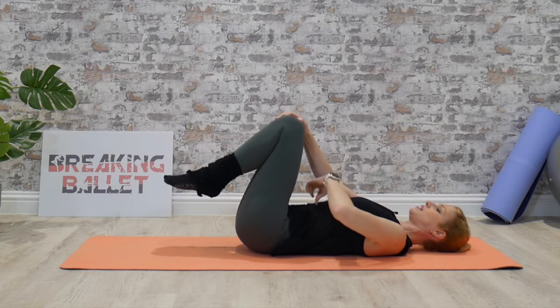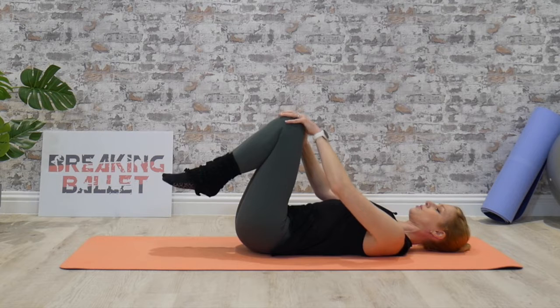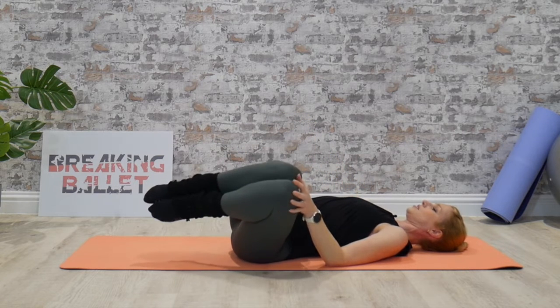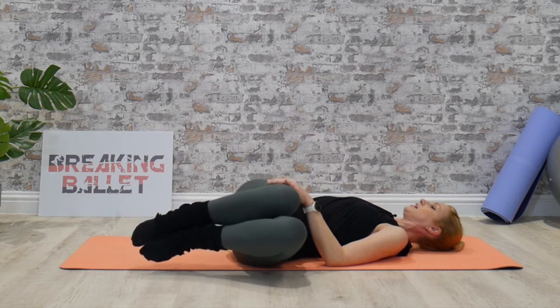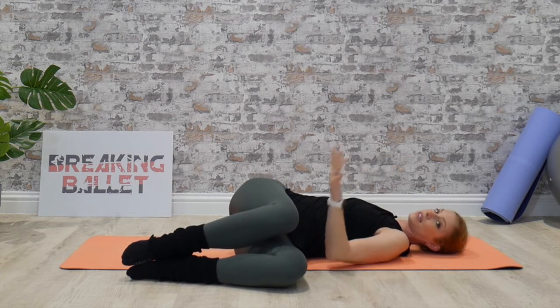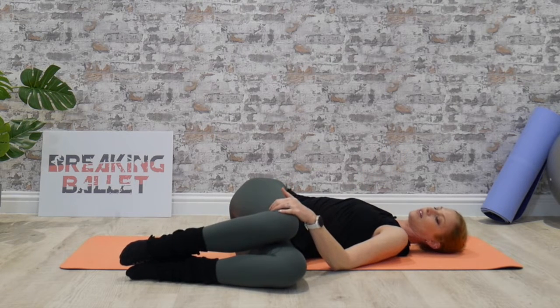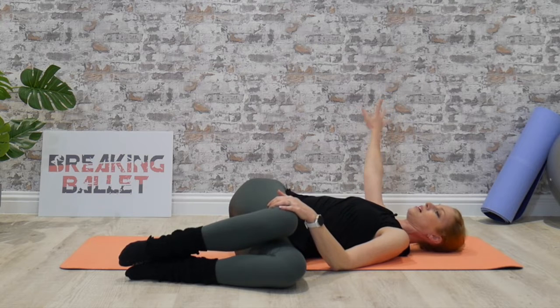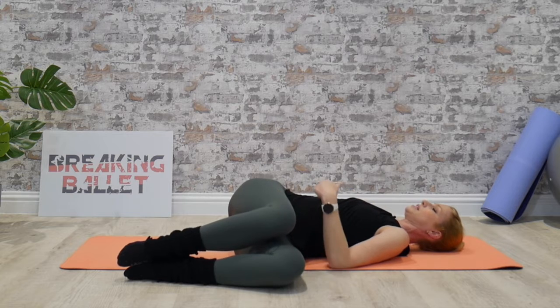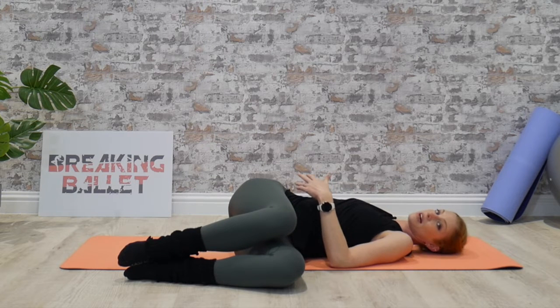And very gently, by pulling the core in to support your back, you're going to drop the legs over to one side. So gently, gently, gently, and let the legs rest down. You can use your hand to place on those legs to encourage them to the floor. Opposite arm is out to the side, or if you're limited on space, don't worry about that, you can keep it down.